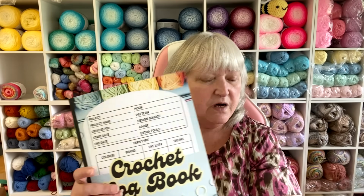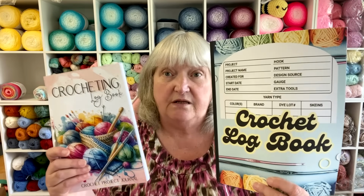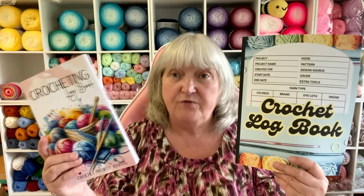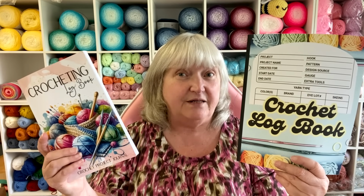So the big one is $8.39. The small one is $6.99. Now, I think both of these are wonderful, and I can't wait to start using them. I really need to get organized.